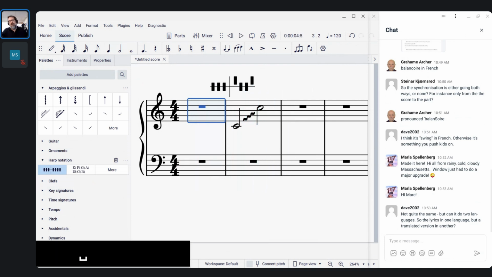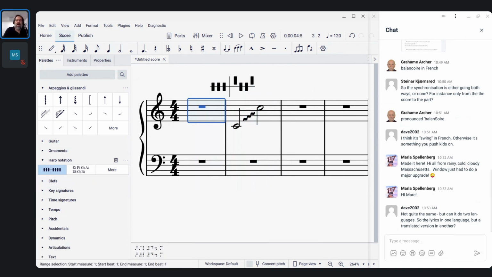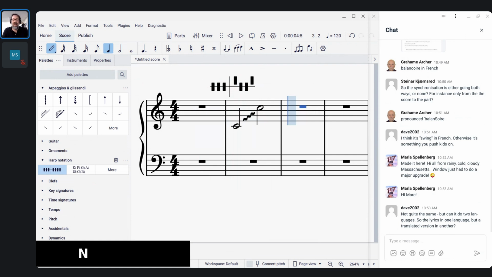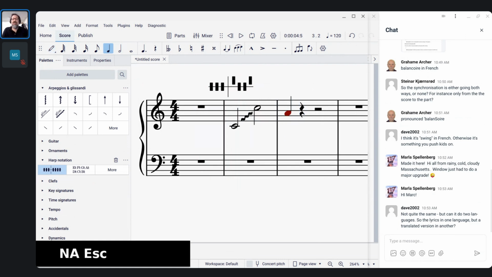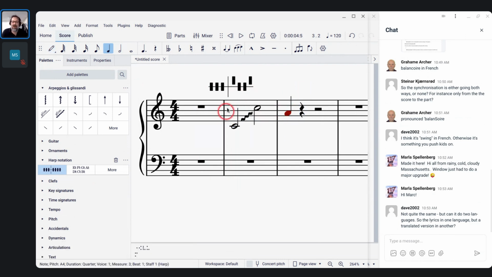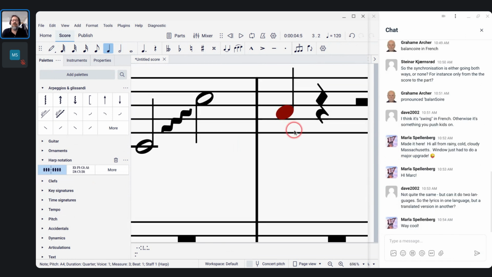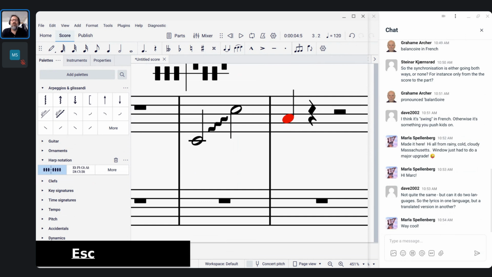There you go. The harp pedal diagram itself was new in 4.1, and it was great that it was an easy way to create these diagrams. If you try to enter a note like A, when the pedal is set to A flat, the A now shows up colored. It's red because it's selected.